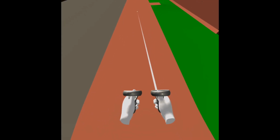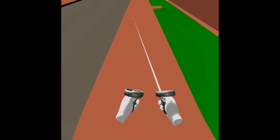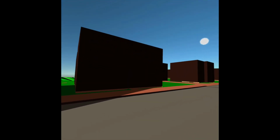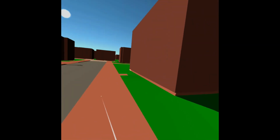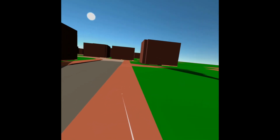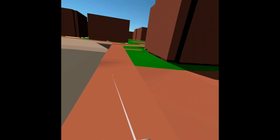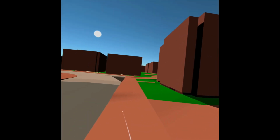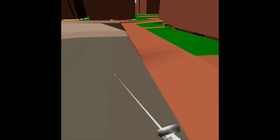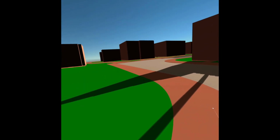So here I've loaded that site into the VR headset, and you can see as I look down you've got the controllers visible in the actual VR scene, and as you turn your head you can look around and see what is what. So I'm using the controls here to walk along the footway, but you can even see shadows, you can see the other driveways that are going on here. You can take a closer look at the different items by turning your head, look at the pedestrian crossing that you can see here.